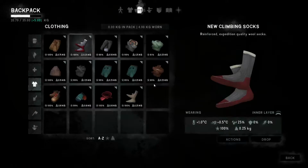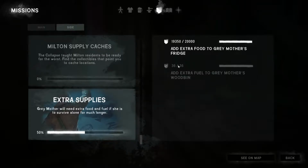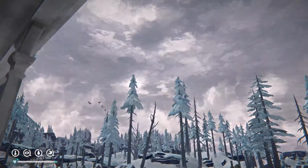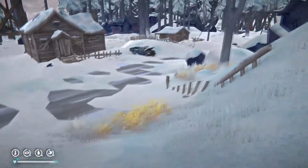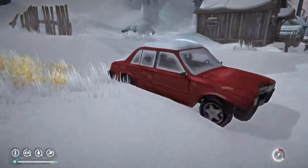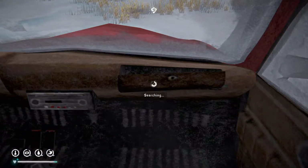And then, of course, we also have this side mission where we are supposed to get Grey Mother. We already got her all the extra fuel that she's going to need, but we still owe her a certain amount of food if we're going to complete that side mission. And I don't have a ton of food. So there are a couple of houses, obviously, we've talked about a couple of times, that we've not checked here in town. Those birds are still circling that deer carcass, but the wolf does not appear to be there. So we're going to go check those houses quickly, see if we can get a little bit of food, so that maybe we can finish that. I think I've got 2 cans of peaches still in the cupboard, kind of behind her. But that's about all that I have. Everything else is in her refrigerator for her.